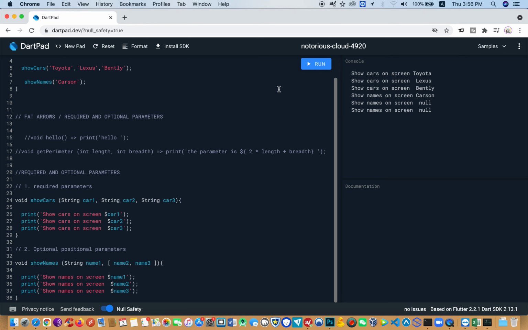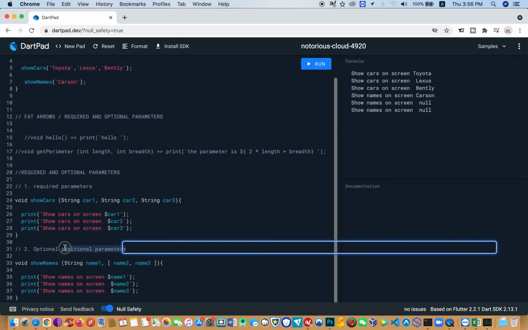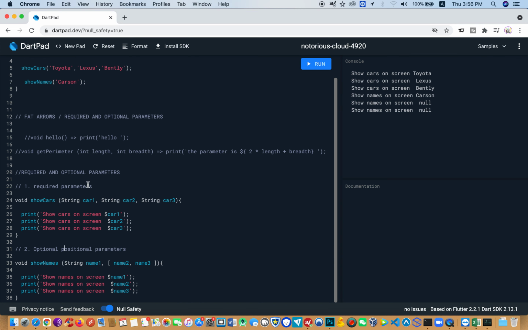So that is how we program optional parameters and required parameters. I was using string here, and it requires you to leave it as a dynamic return type, and then that is going to work perfectly.